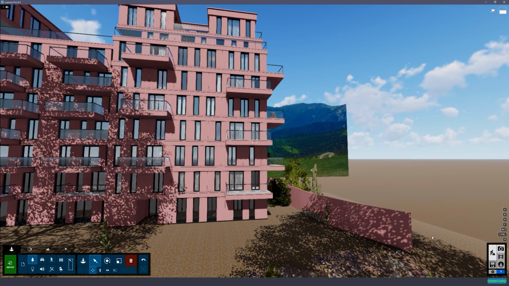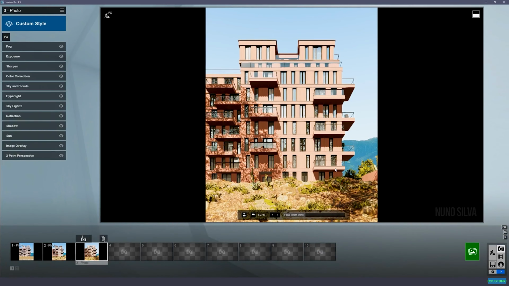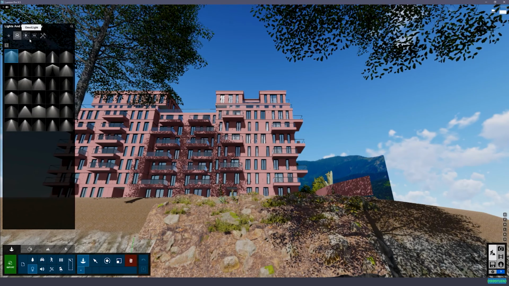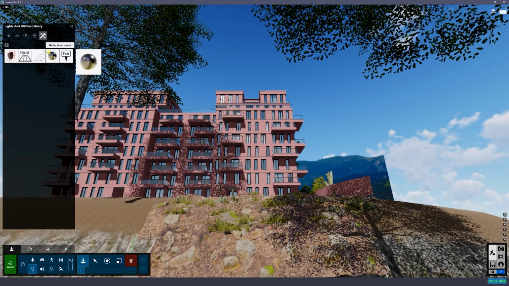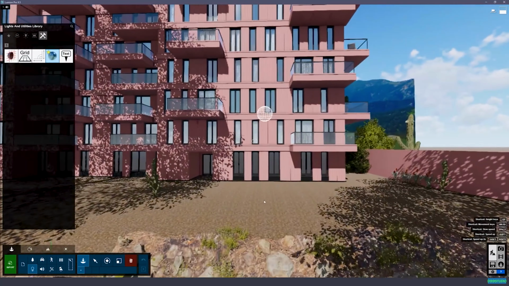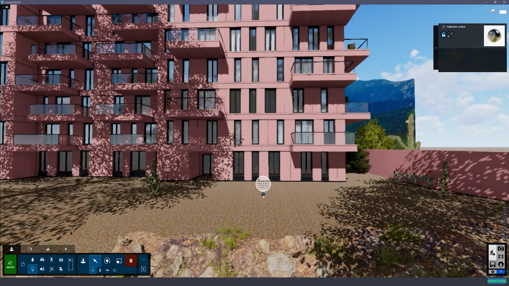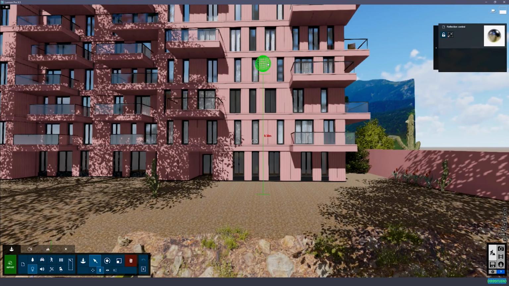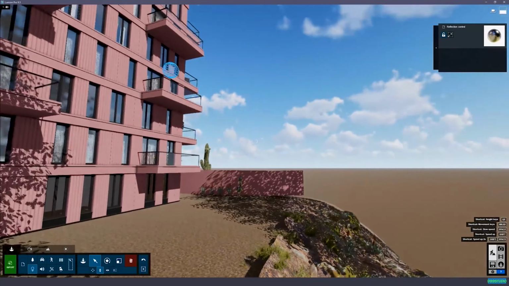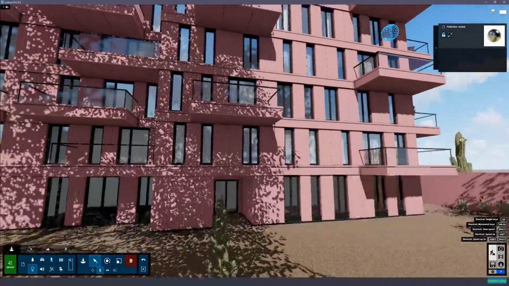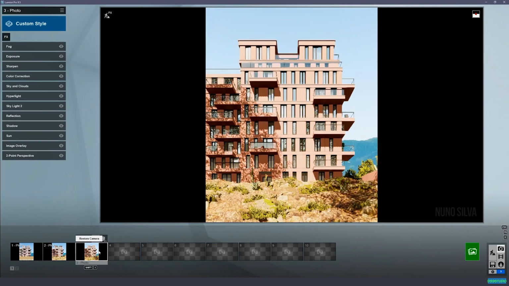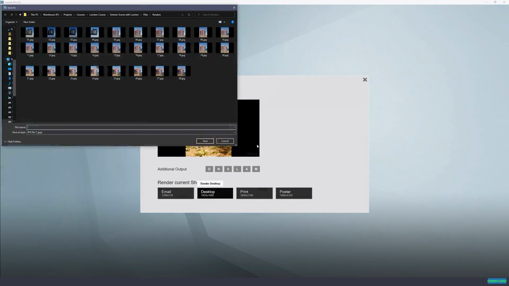So now let's go here. And actually one thing that I forgot to add, it's the reflection. So let's go to light. And here we have this reflection control. This one. Let's add it more or less here to this area. Okay, so it correctly renders the reflections. And let's go back. And let's make another render.